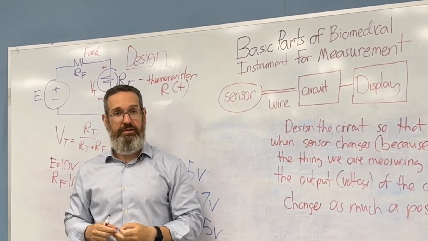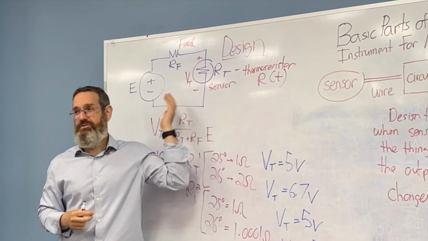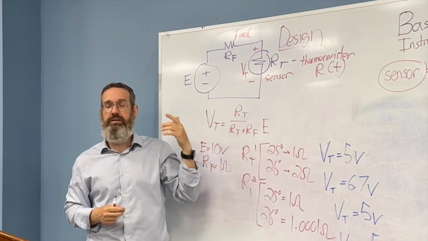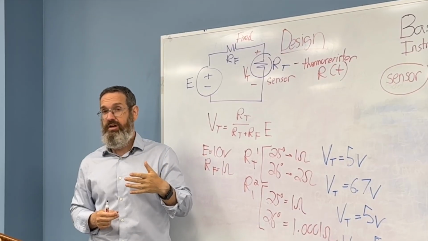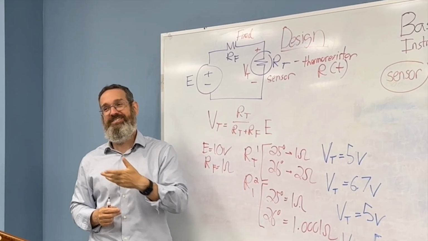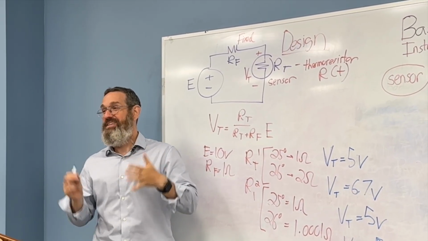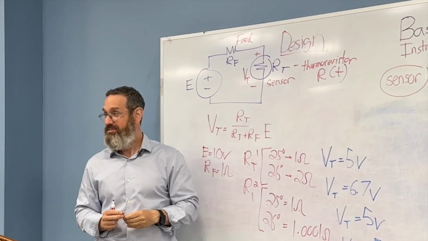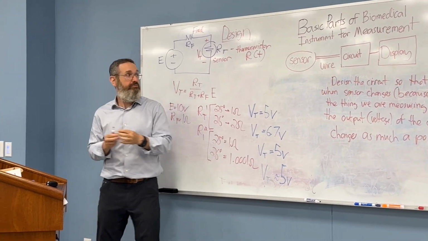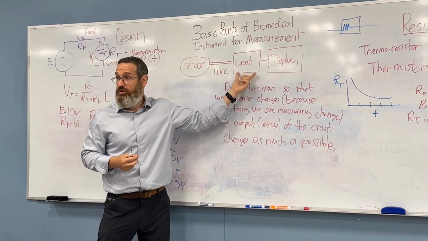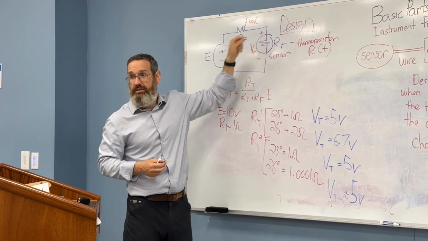We have a new problem, right? What circuit? It's the same circuit. Over the several weeks of this course, it's always going to be the same circuit. You're going to say, no, professor, it's not always going to be the same. Not always, almost always, it's going to be the same circuit. It's the voltage divider. And remember, in this class, the voltage divider is a means to an end. The voltage divider is our instrument. It's our tool. So we will take our thermistor and insert it here.